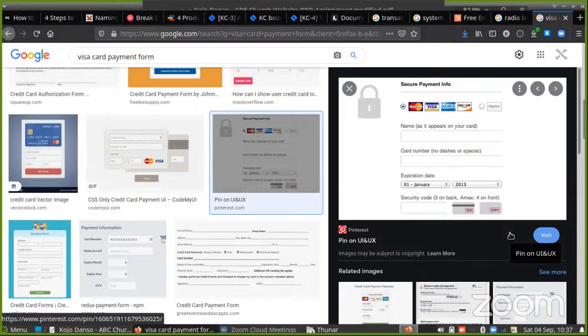So it's very easy, guys. Anytime you think about something and you wonder what is going to be on something like that, just come online and use the keyword and say, okay, what's going to be on a payment form? What's going to be on PayPal? If I'm going to pay with PayPal, PayPal payment form, what's going to be on there? And you'll get an idea. There's going to be something on there, online for you. All right, you can come back, boss.